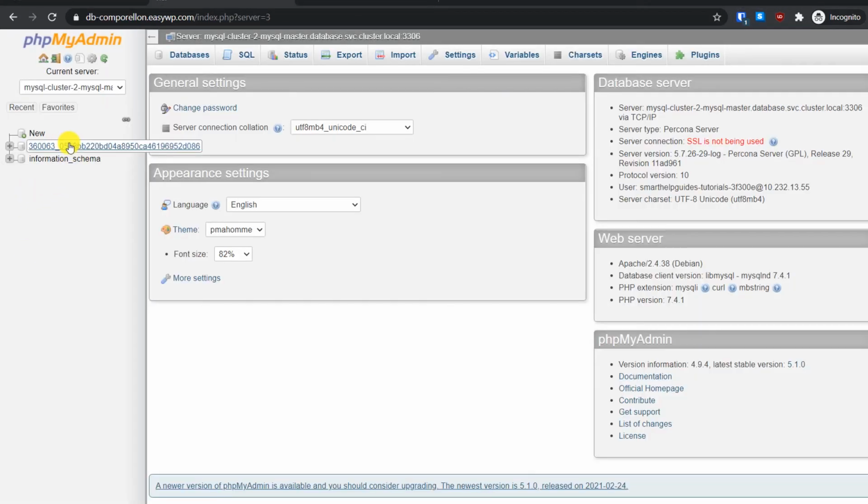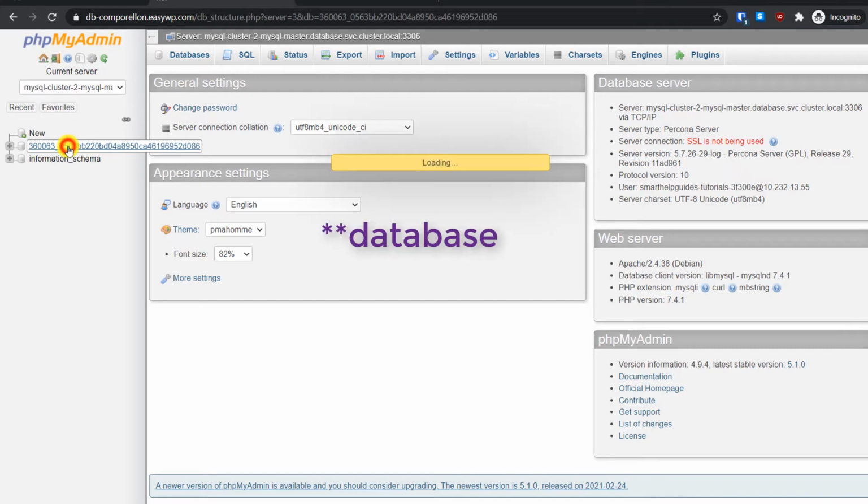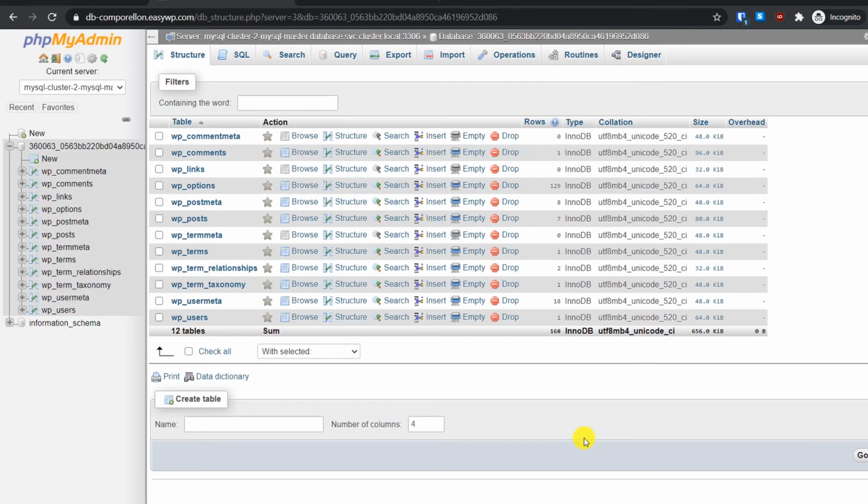From here, you can see this is our WordPress website dashboard. But it will be useful when you hire a developer or something goes wrong with your website or for some reason you have to manually change the settings in the database. This is how you can do it.